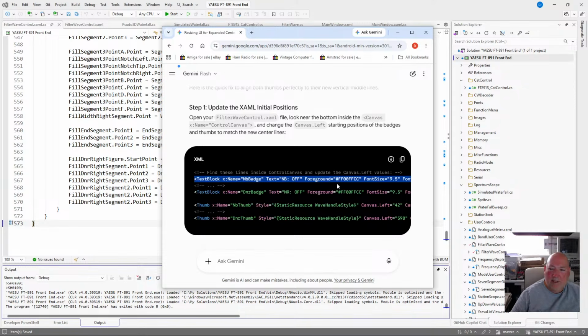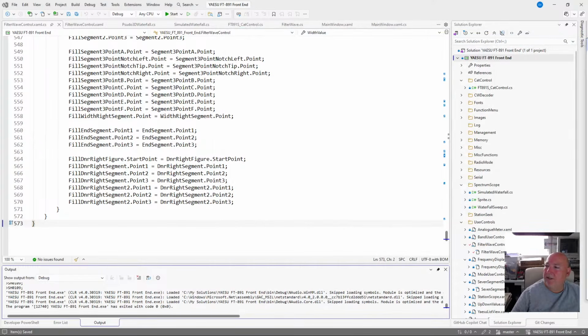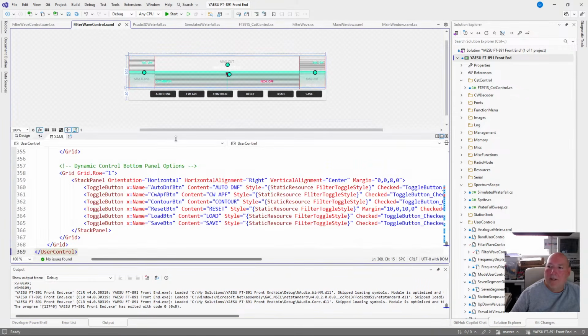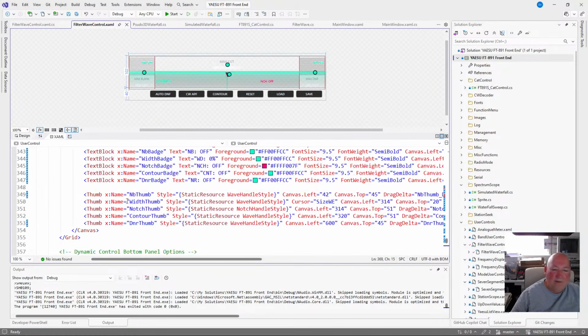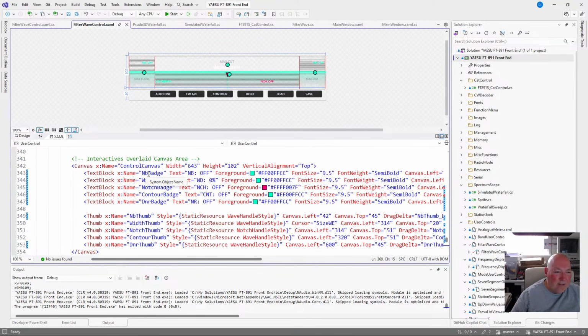Text block no badge. Right, I'm going to take this off screen a second because I can't keep losing it from the window view. So where is it? Let's have a look. So it wants to find no badge. That's a text block. Why is it altering the text block?